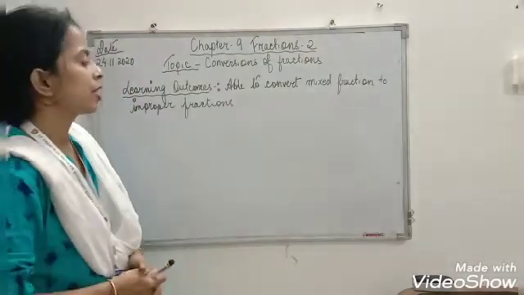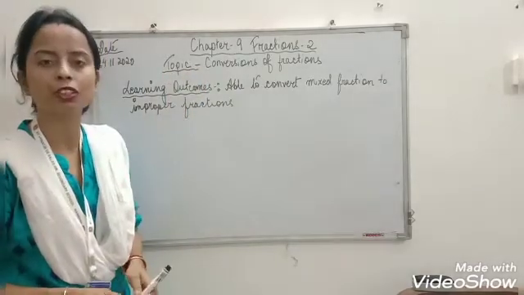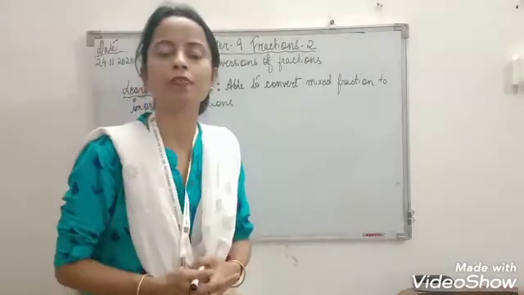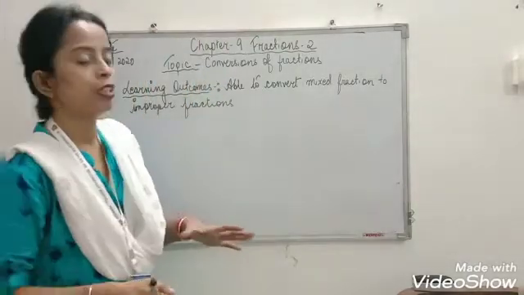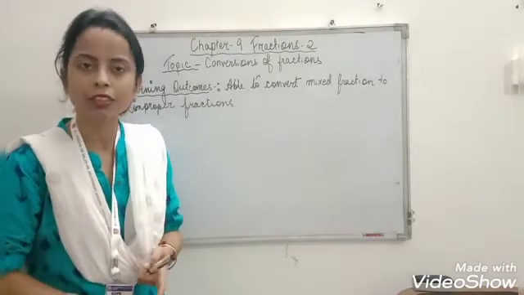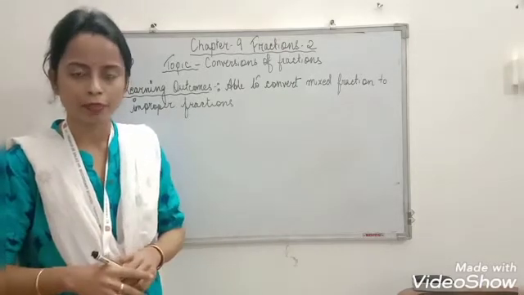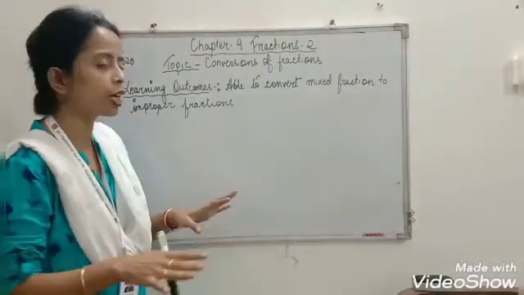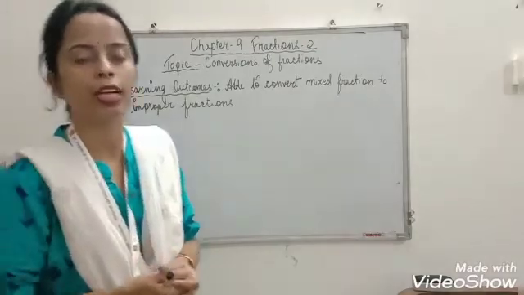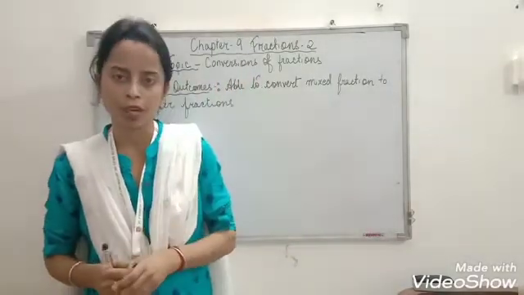So children, in our today's class, we are going to learn another topic that is about conversions of fractions. Okay, children? So in our previous class, what have we learned? We have learned about the types of fractions. What are they? Proper fractions, improper fractions, and mixed fractions, along with the examples. Now, in our today's class, we are going to learn how to convert fractions. That means how to convert mixed fractions to improper fractions and improper fractions to mixed fractions.